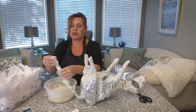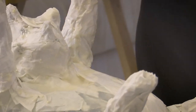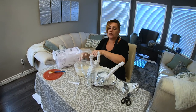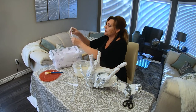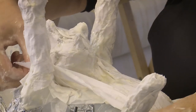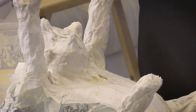All right, so now kids, I would suggest if your parents are around that they help you with this, because it can get a little messy sometimes. And if your parents see you doing this by yourself and you have glue all over the place, wow, they might get a little bit upset. There we go. We'll put this on this side over here. You see all that good glue on there, so just rub this off on here. All right. So, that on there. We're going to kind of turn it over. Make sure all that paper mache is in the proper space. All right.